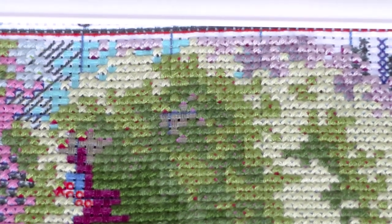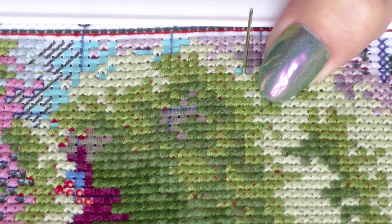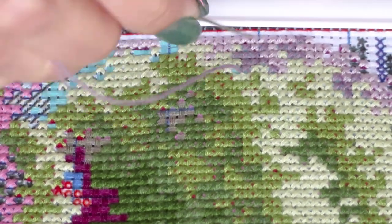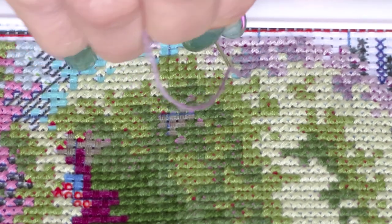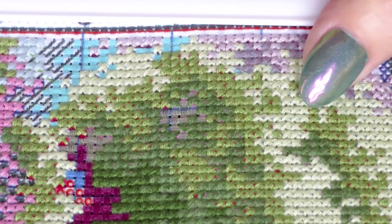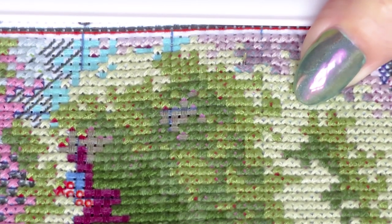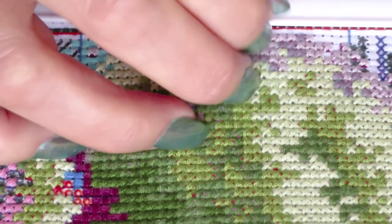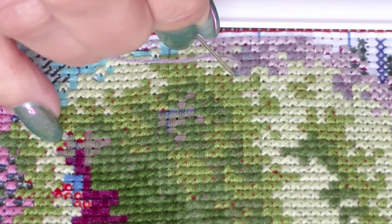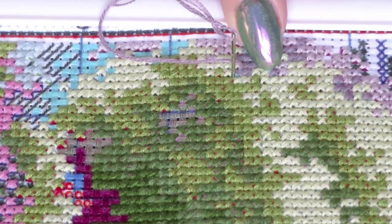I'm worried that some threads could be bad — whatever I'm stitching right now — and I'm still thinking about whether I should wash it after it's fully stitched. Of course it'd be neat to wash it, but I'm not sure. All right, this is the last stitch for today and I'll secure it from the other side.